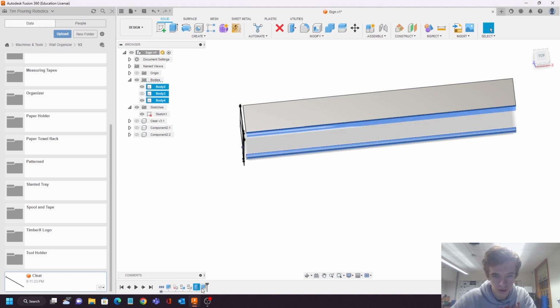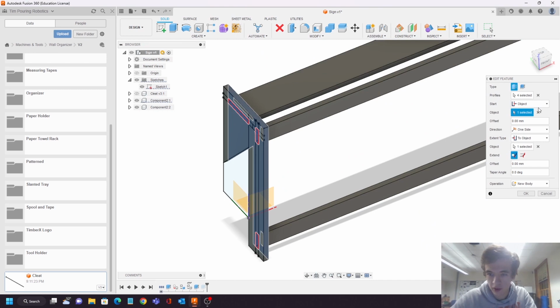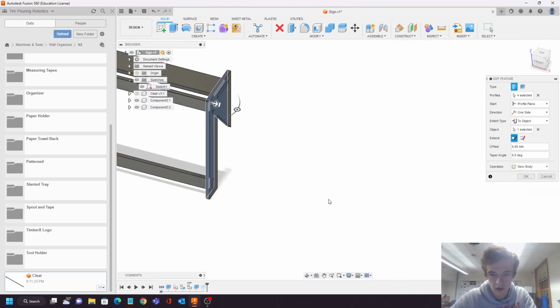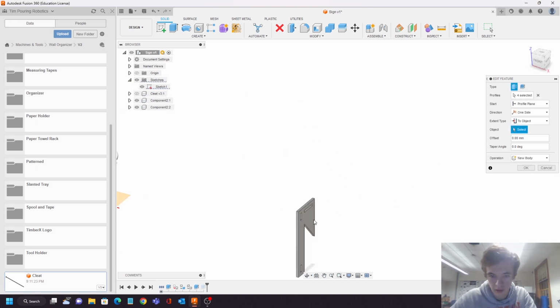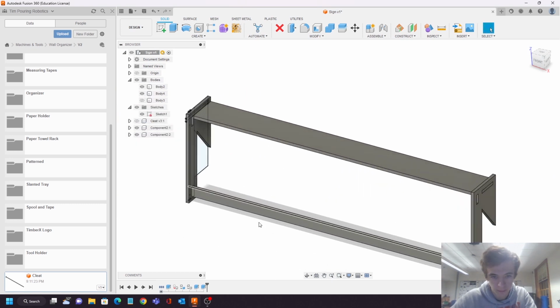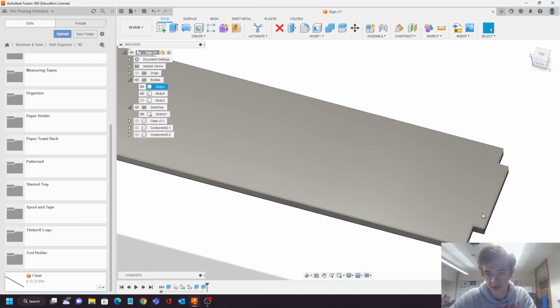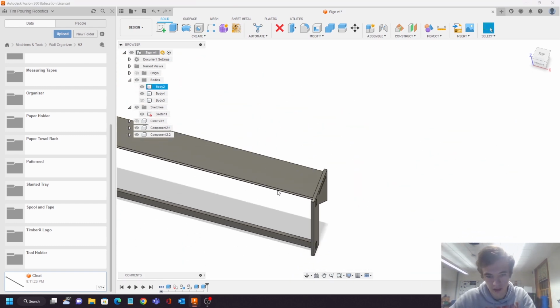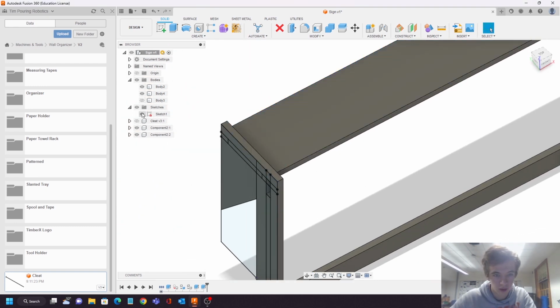Oh, one second. Something... let's go back. So I actually did this incorrectly. Instead of choosing the start object as this face, we actually could just change it to the profile plane. And instead of the extend type being this face, we could change it to the other side, to this side. Here we are. Okay. Awesome. And now, once we hide these components, we actually see that lip, which is kind of what we wanted, because that lip is going to fit into the block, as you see it's doing right now. And same on the side, as you can see.